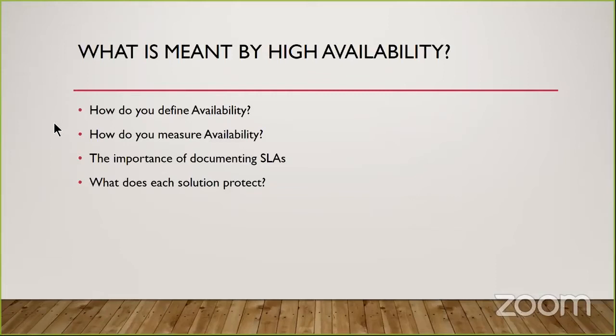Are there third-party agents that you can buy and install around the world? Where do you want to measure availability from? Is it only within your own? Maybe it's only an internal application and you don't care about availability outside. But you've got to define a way to measure it that is repeatable and regular. And then, of course, document that. I know everybody gets sick of hearing me say document it, but that's the only way to do it. Let me tell you a quick story.